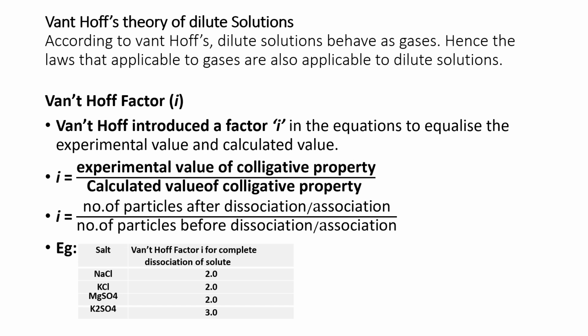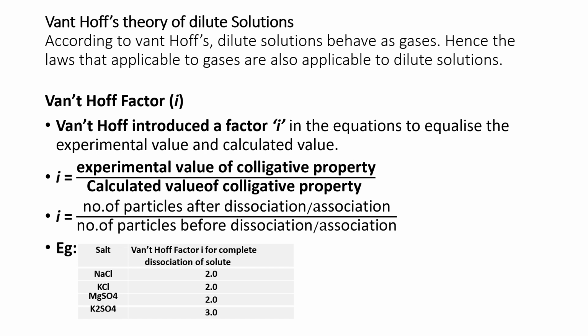It's basically a correction factor. It's the ratio of the observed colligative property value to the value you'd calculate assuming no dissociation or association. Okay, so what do typical i values look like? If i is greater than 1, it means dissociation is happening. For NaCl, which breaks into 2 ions, i is ideally 2. For K2SO4, which forms 3 ions, 2K+ and 1 SO4 2-, i is ideally 3. And if i is less than 1? That indicates association. Molecules are clumping together, reducing the particle count. i equals 1. That means it's a non-electrolyte. It dissolves without changing the number of particles, like sugar or urea in water. It behaves ideally in terms of particle count.